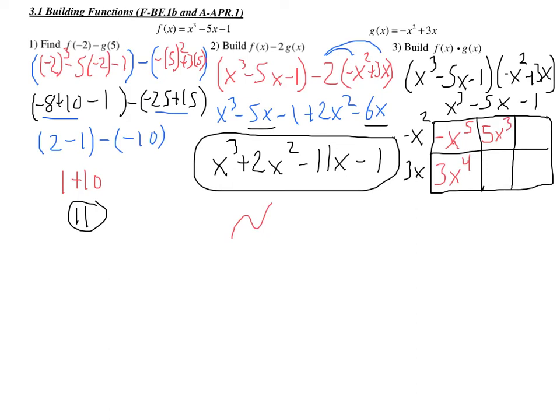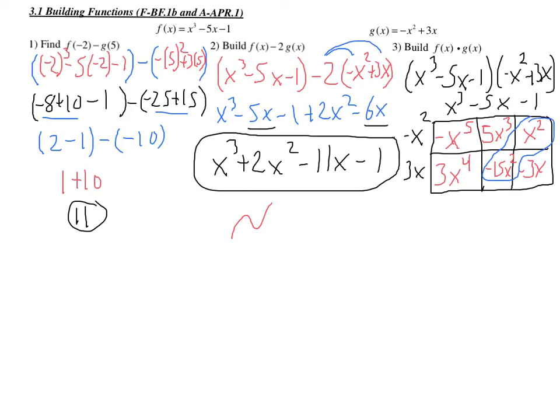All right, then we have negative 5x times 3x. Isn't that negative 15? X to the... x times x, isn't that x squared? That's a common one, x squared. All righty. Now negative x squared times negative 1. Negative x squared times negative 1, isn't that a positive x squared? And the last one, a 3x times a negative 1, negative 3x. Do any of those boxes combine? Sometimes lots combine, sometimes nothing really does. This one does have something. Are these the only two that combine?